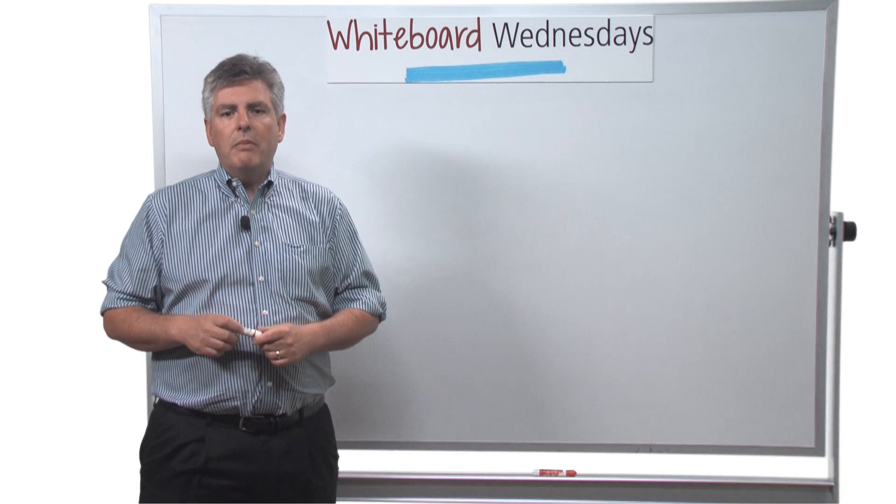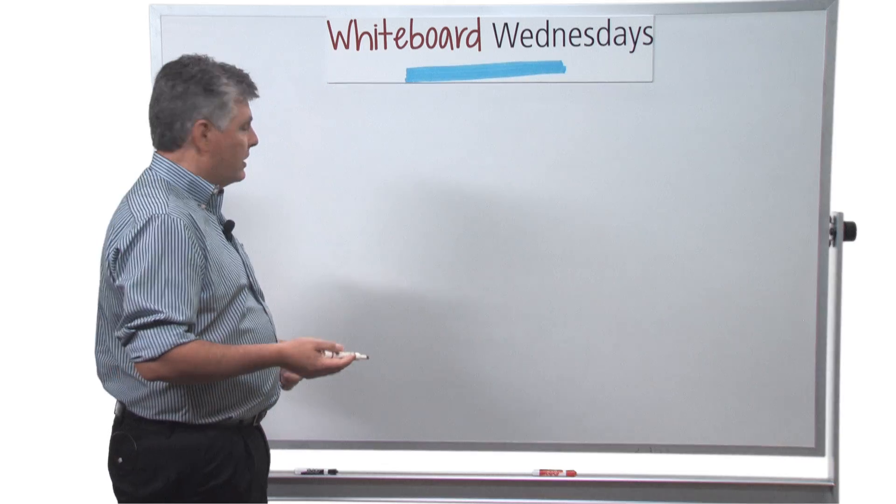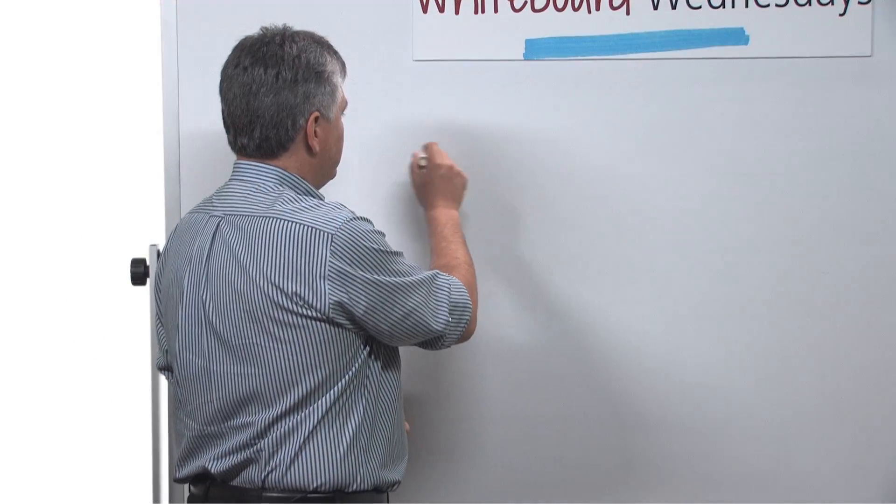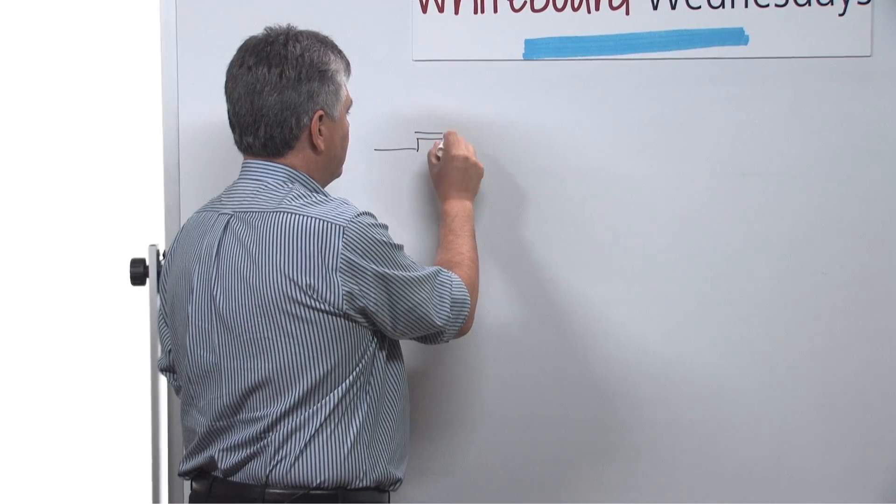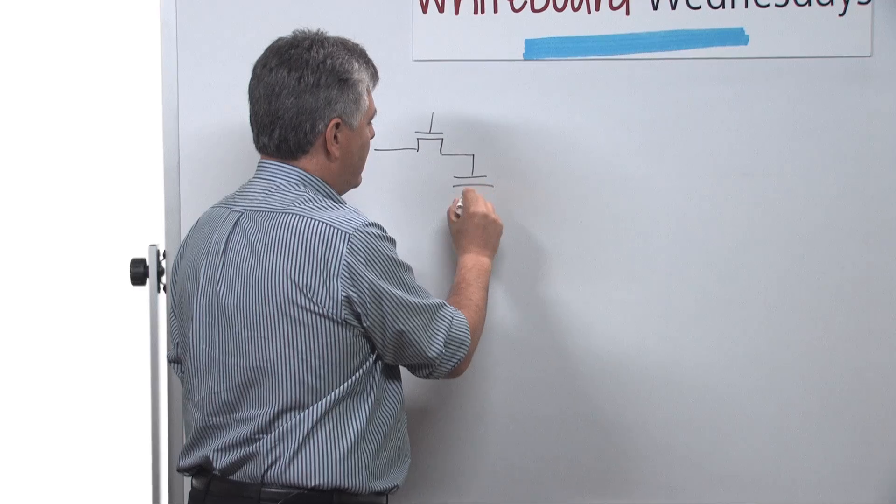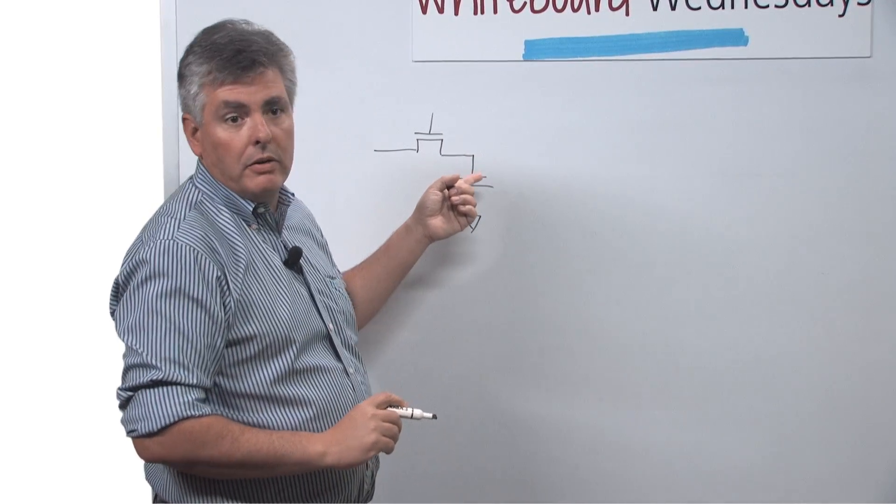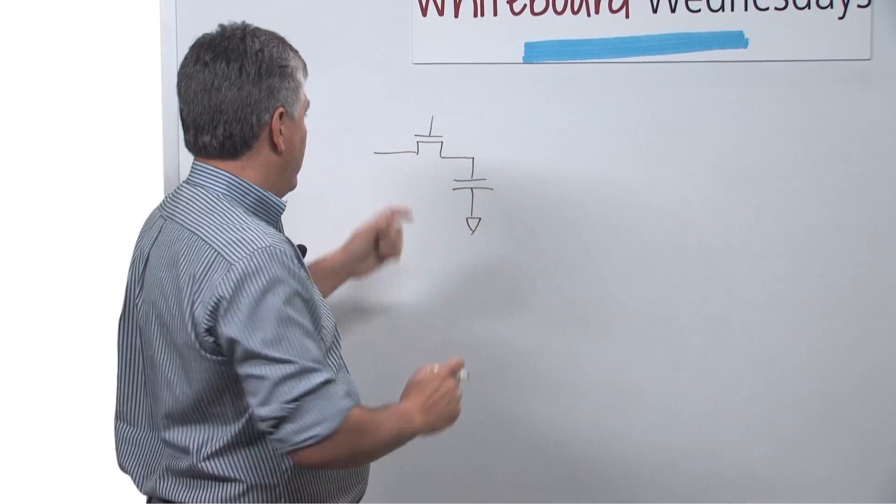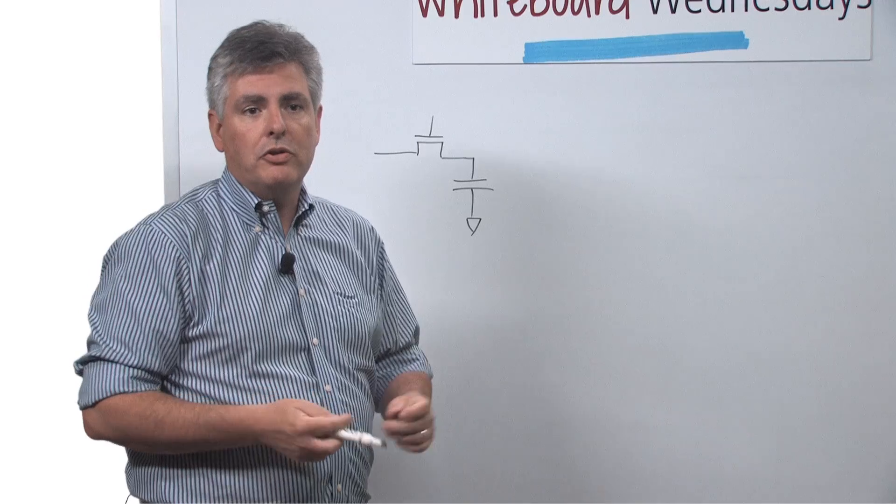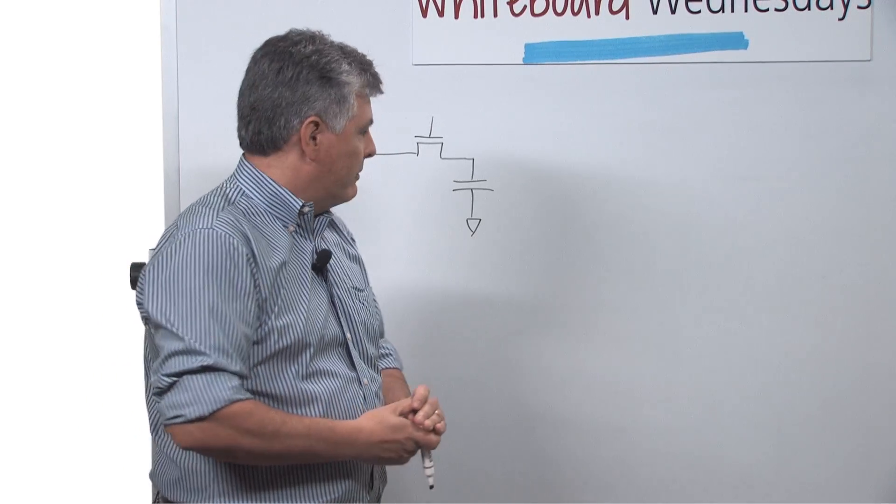If we think about a DRAM device in general, you probably are aware that it's made up of a lot of small DRAM bit cells. These bit cells look something like this: there is a transistor which controls the flow of current to and from a capacitor which is then grounded. By applying charge to this, you can store a value, and by using a sense amp to tell whether there's charge on it or not, you can tell if there's a one or a zero on that DRAM device.